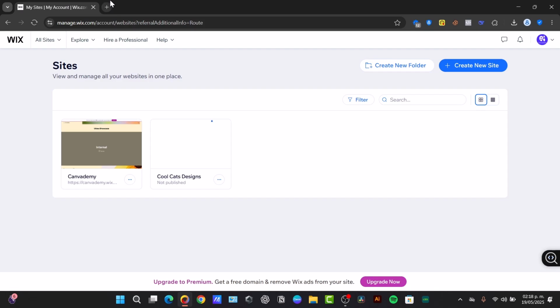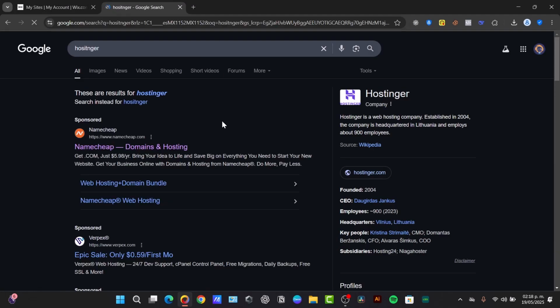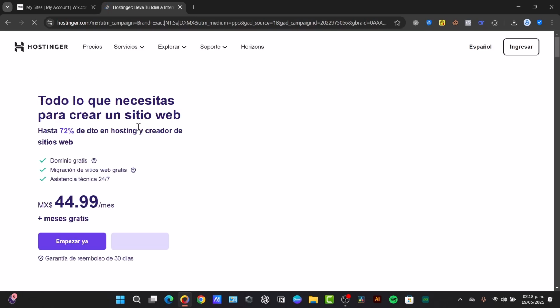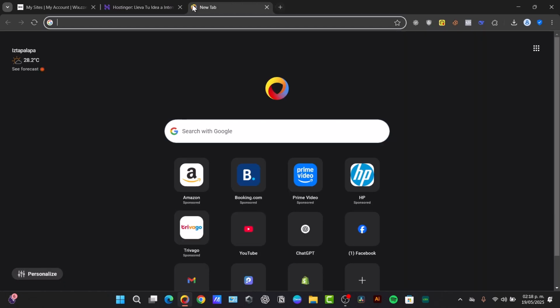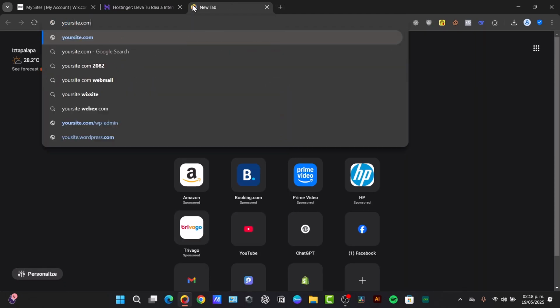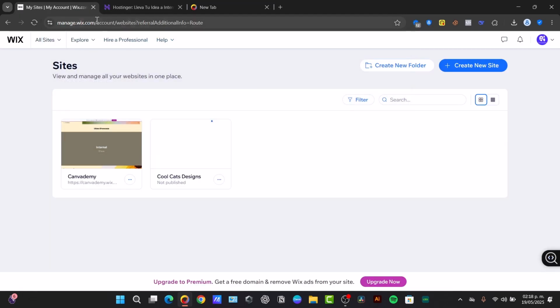An example that you might be wondering about: let's say I wanted to get Hostinger for free. Hostinger is a website hosting provider where you can find the process for domains and hosting. What everybody wants to get is, for example, yoursite.com. That's your expectation. The reality is that everything that ends with .com, if you want an actual custom domain, you have to pay for. Otherwise, the only solution I can give you is to get a subdomain with free hosting. If you get a subdomain, you get free hosting everywhere. It could be Google Sites, Wix, WordPress, whatever you want.